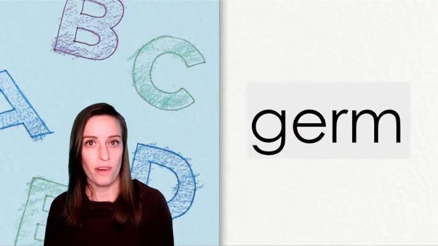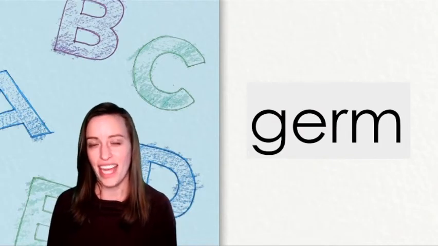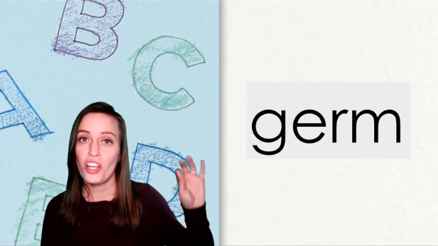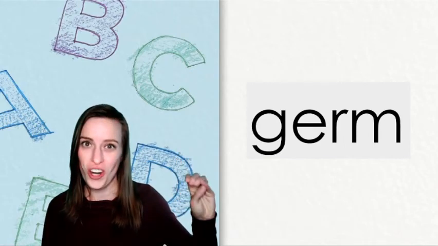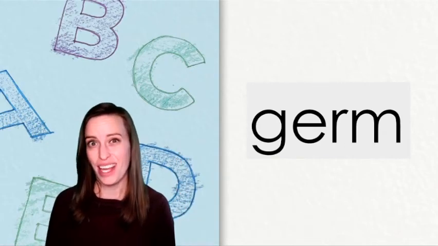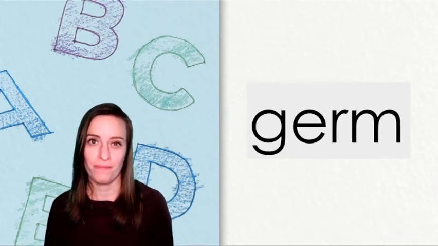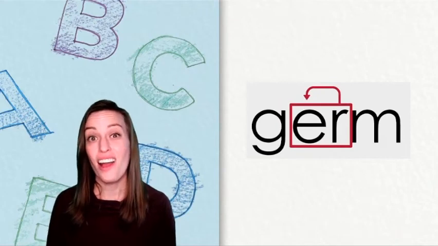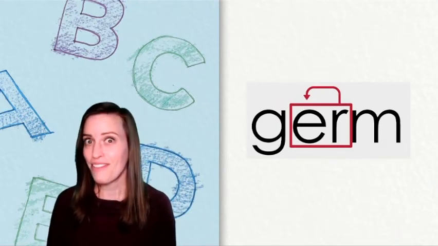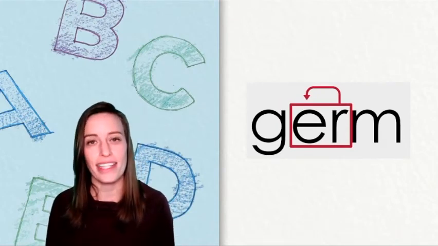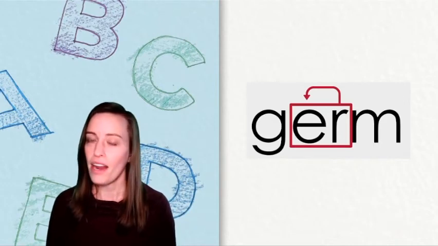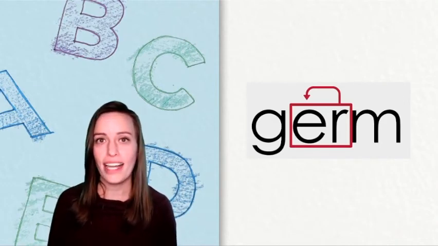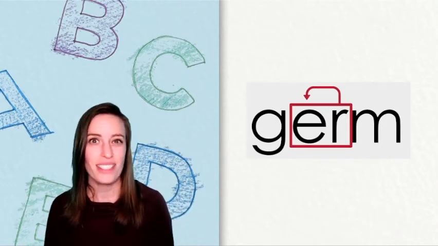Here's our next word. Let's look at it closely together. What vowel sound did you hear in germ? Again, we hear the er sound, even though we would expect the E to say eh. That R is controlling that E again. So it sounds like er.